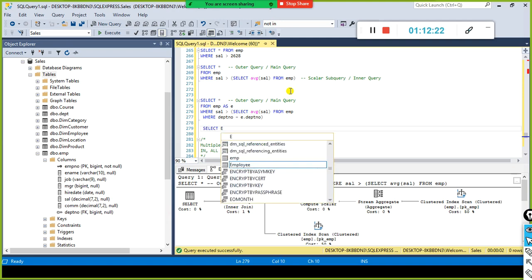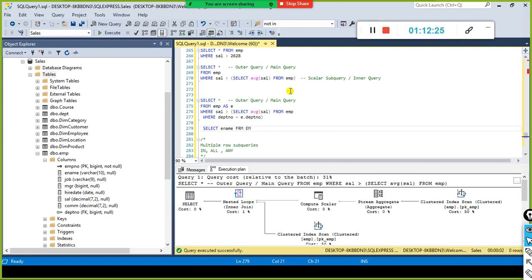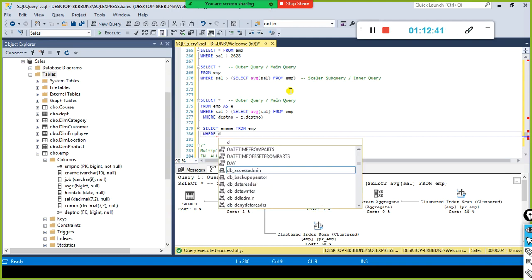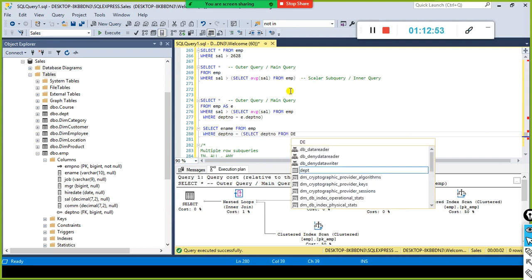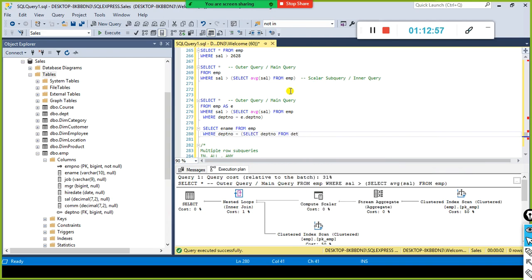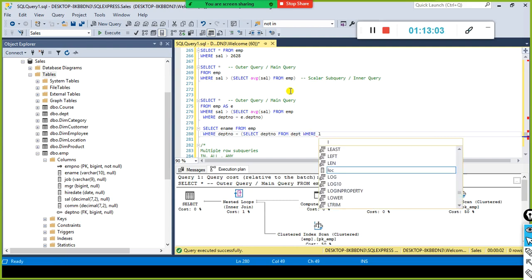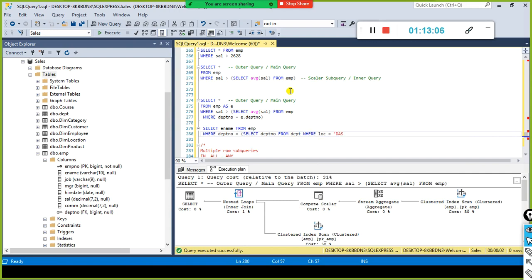Select ename from emp table where depart number is equivalent to select depart number from depart where location is equivalent to, let's say, Dallas.